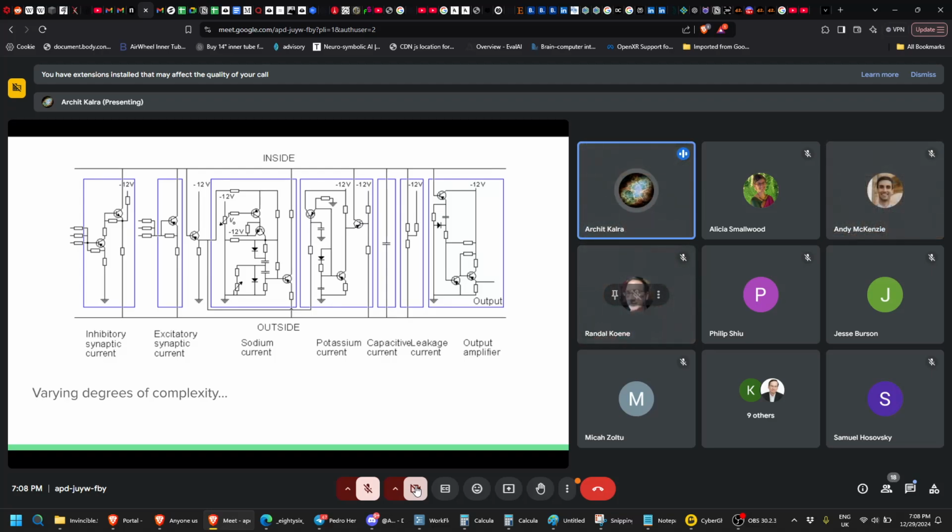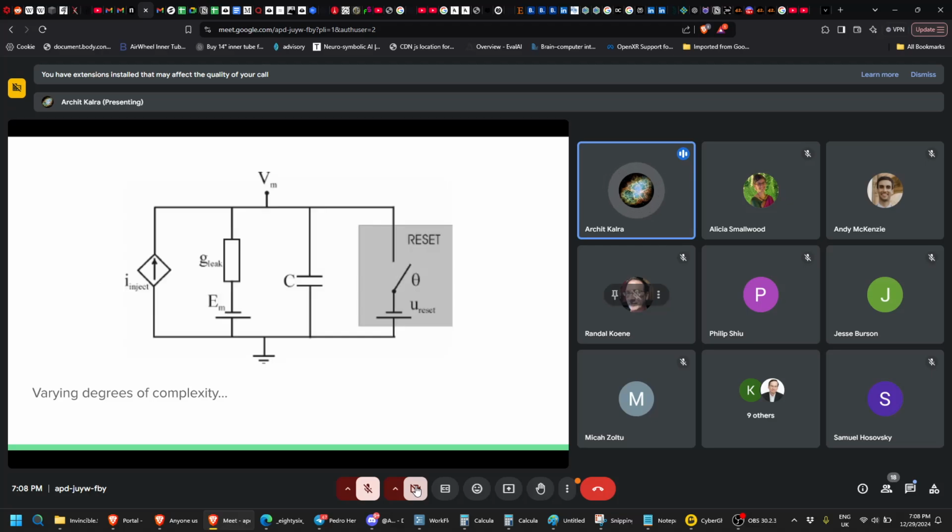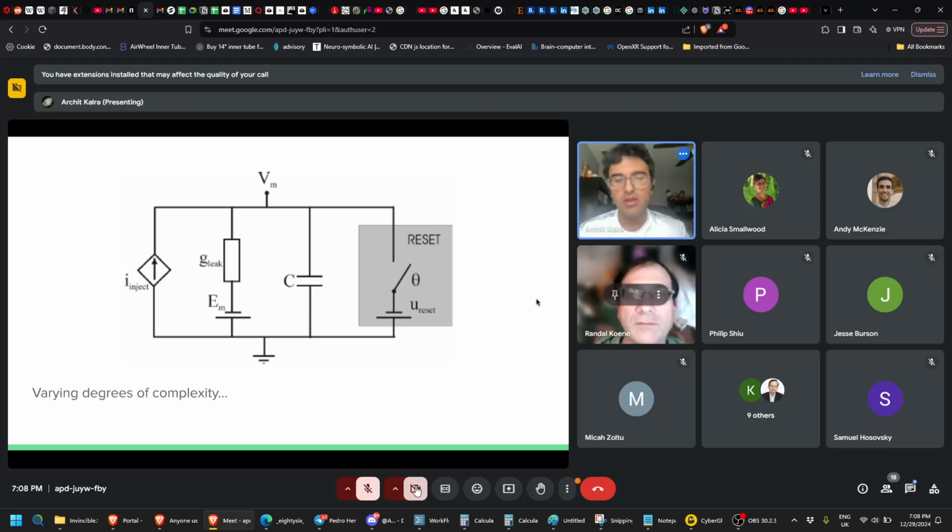There's varying degrees of complexity in this circuit, and you can use as many variables as you want to describe what's going on. So Hodgkin-Huxley, for example, may look at inhibitory synaptic current, excitatory synaptic current, and so forth, using all sorts of ions to kind of describe this. Whereas you might want to simplify a little bit more with different types of compartmentalizations, which is what the Izhikevich neuron model does, or by even simplifying it even further and just having a couple of variables like your overall voltage, your reset threshold, and so forth.